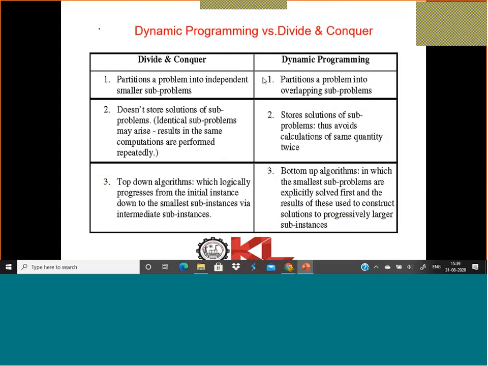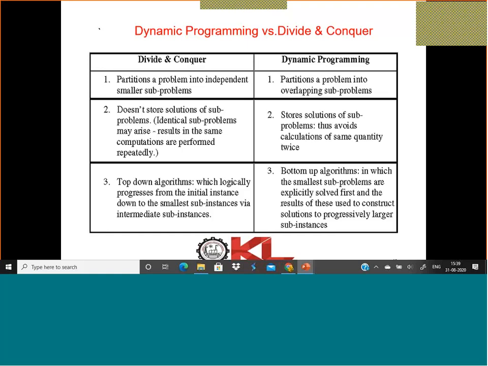The difference between dynamic programming and divide and conquer, most of the points I think are covered. The first point is, in divide and conquer, we partition a problem into independent smaller subproblems. In divide and conquer, whether it is merge sort, Strassen's matrix multiplication, convex hull, or whatever problem you take, when you are dividing, the subproblems are disjoint subproblems.